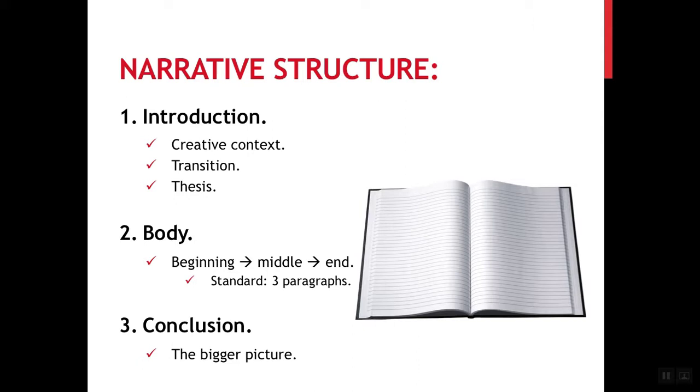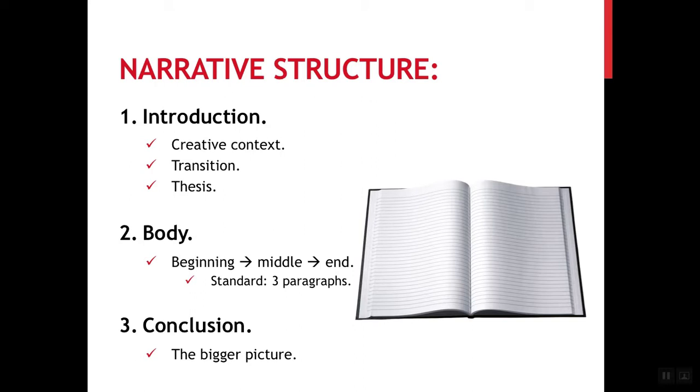So, what I want to talk about first of all, and kind of break down after we just do this overall setup here, is narrative structure. Again, the whole point of this essay is just to go over basic foundational structure for an essay. So, the 3 parts of this paper and most papers are as follows. We have, first of all, an introduction, which has 3 parts as I describe it. We have creative context, which I'll get into later, a transition, and then, of course, the thesis.